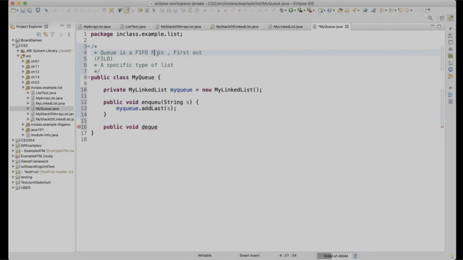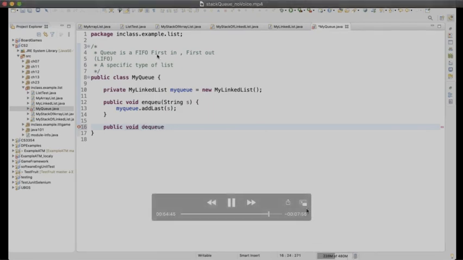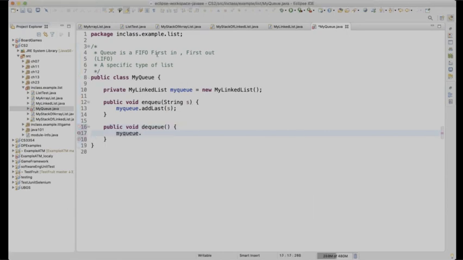So first in, first out. It is either FIFO or LILO, which doesn't make any sense.